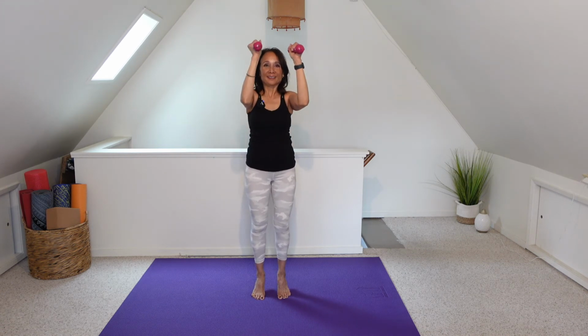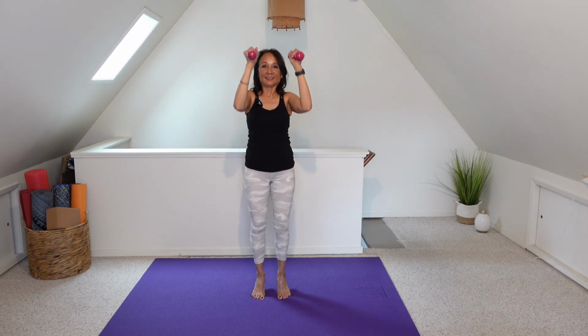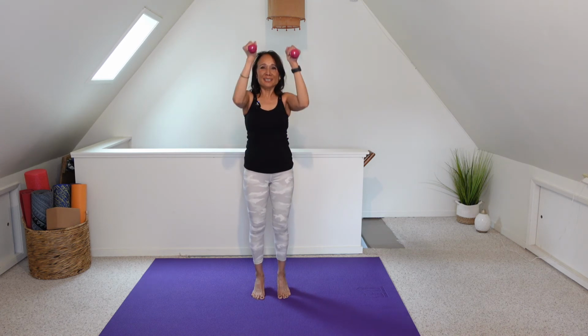And we're gonna add on that balance. As the arms come up, we lift the heels, we open, bring it forward, then you land the heels. Lift the heels, open up the arms, bring it back forward, and then back to that start position. Working on that balance. Last 4, 3, 2, and 1.